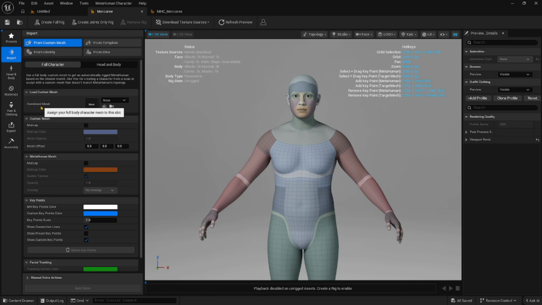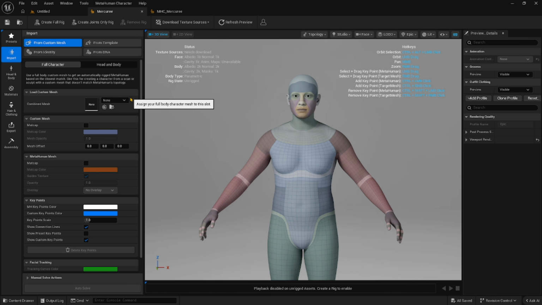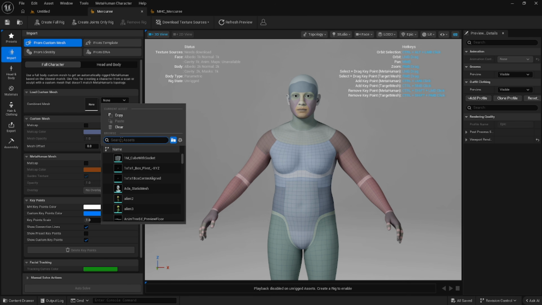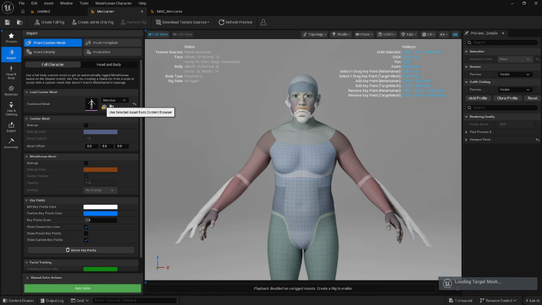Full character is a combined mesh of head and body. The other option is the older way of doing the head and body separated, and I'm just going to use that for demonstration purposes. The name is Merculus, and that's the character I'm going to use.